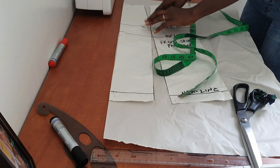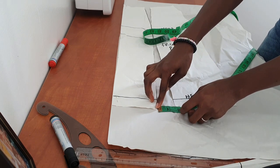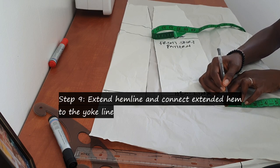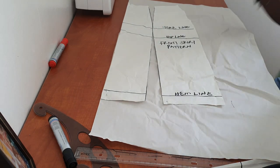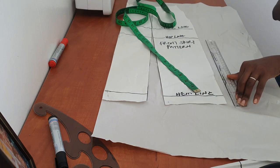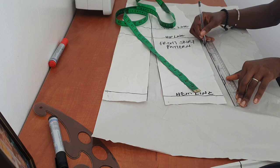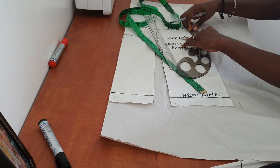Once you're satisfied, measure to confirm you have the right measurement — this is one and a half inches. Take half of that, which is three-quarter of an inch, and extend your hemline from this point by three-quarter of an inch. Mark that point, then connect it to your yoke line. I'll use broken lines first to check the shape, and once I'm satisfied, I'll use my French curve so it blends in nicely.